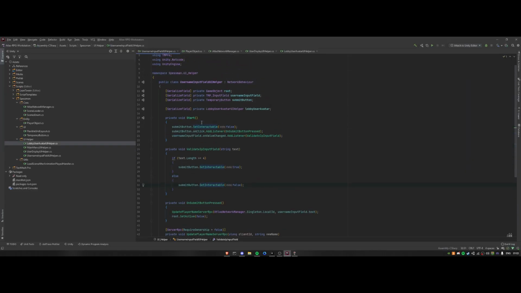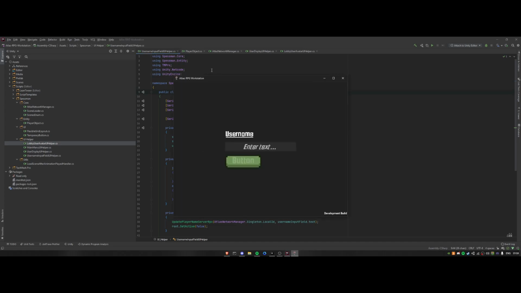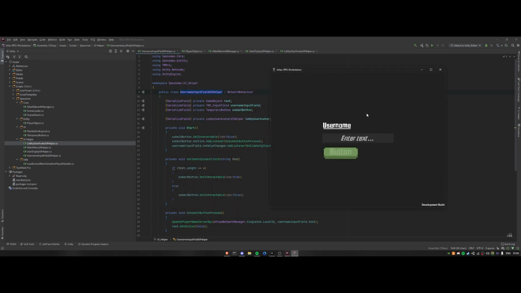Okay, so right now, here's the username input field UI helper class, which simply makes sure the functionality of this UI is working. Like, we have the username input field, and we have a little root to deactivate the object once we send the username.